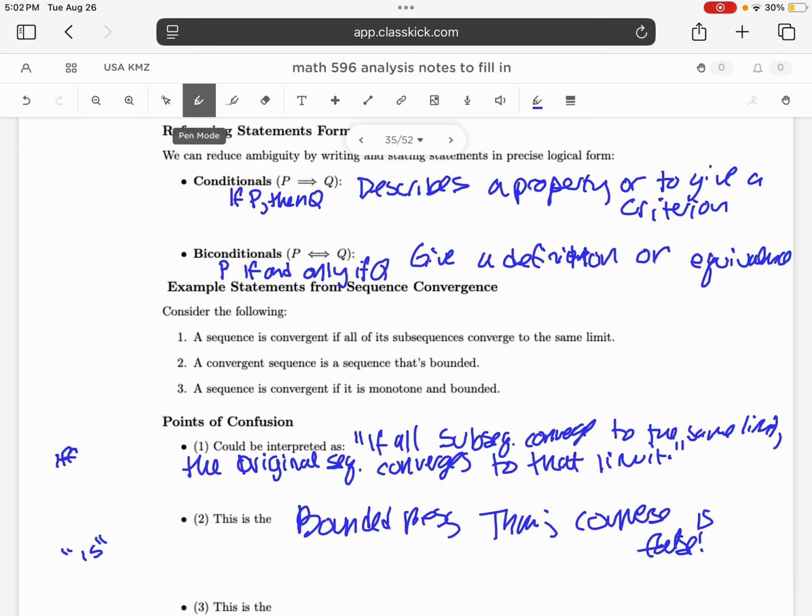When we say it that way, a student might read this and say, okay, so if a sequence is convergent, then it's monotone and bounded. Well, that's not actually necessarily going to be the case. It doesn't have to be monotone and bounded. So this is our converse confusion here, where we stated the if part in the middle, when what we really mean is that if it's monotone and bounded, then it is convergent. So this is the monotone convergence theorem, and we're going to write these in a more clear way shortly. Okay, but this is our example of a converse confusion.